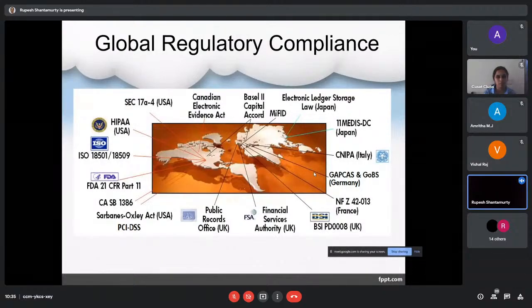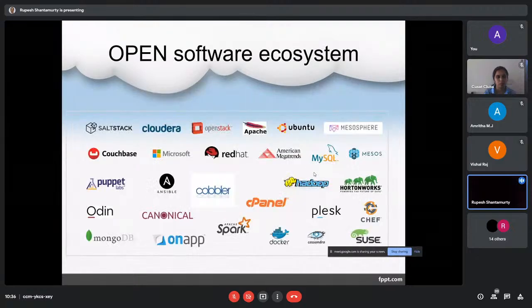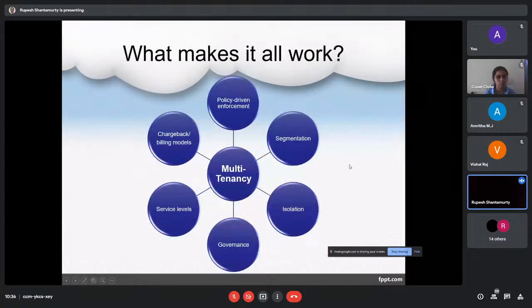That's why not many people go for cloud computing, but people have found ways to work around these things. One important thing you need to understand when you go for cloud computing is that you need to be very familiar with all the open source software. The whole cloud is giving capability to run a lot of open source software, and the more you learn about it, the more you'll be able to take advantage of the cloud concepts. So what makes it all happen is the concept of multitenancy. If not anything, you should take this back after this talk.